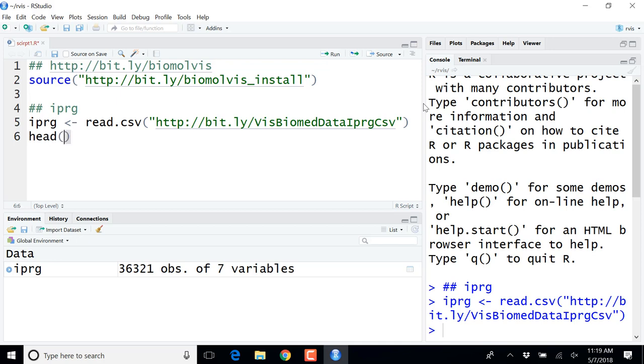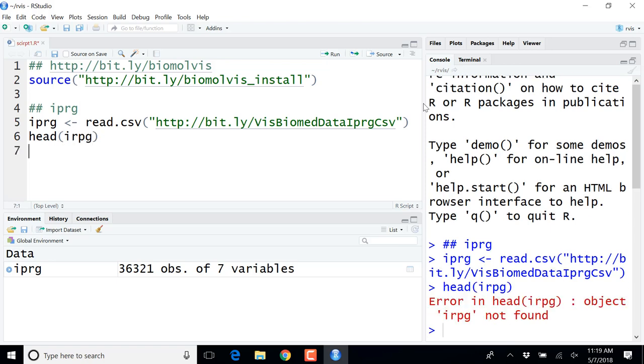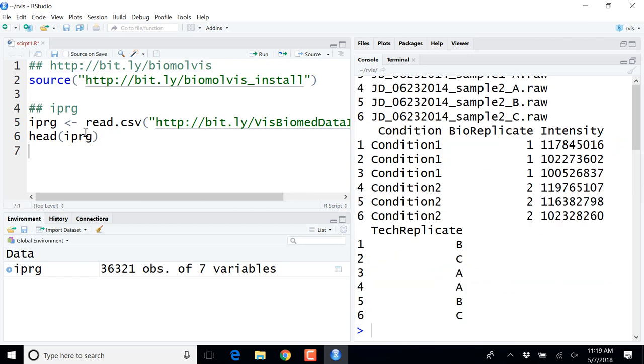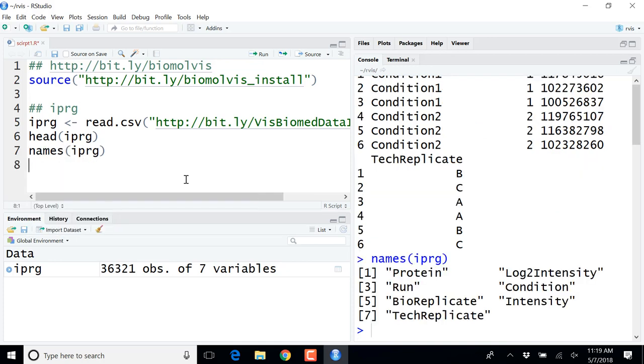So let's have a quick look at this data set here. Names. So we have one column, one variable that provides the name of the protein.